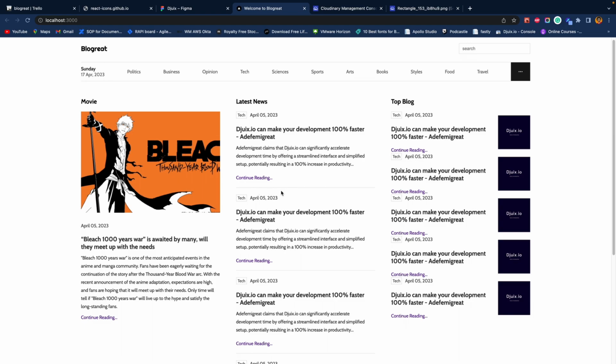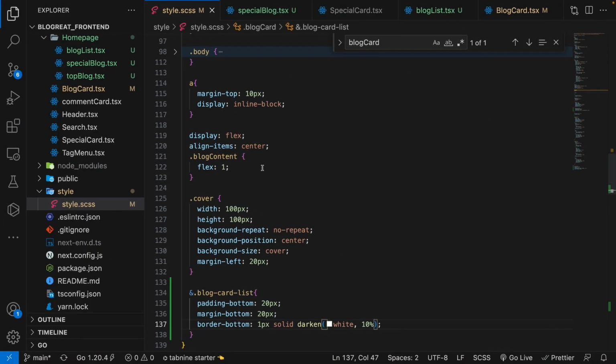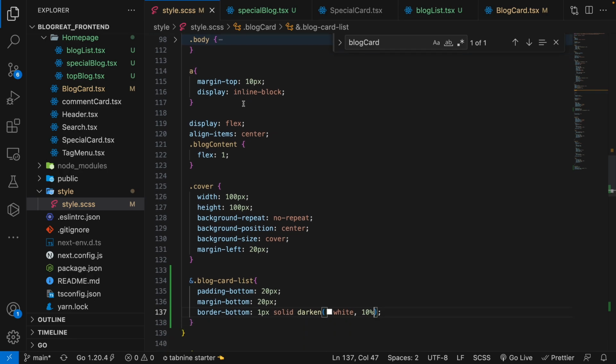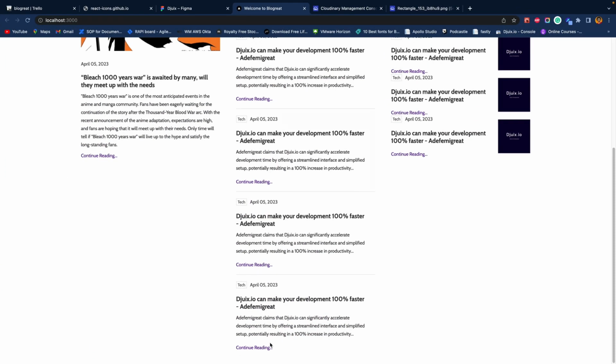As you can see, we have that section. However, this is going to go through to the last. So what we want to do for the last item is to just hide it at the last section. So here we can say &:last-child. What we want to hide here is not the padding or the margin, just the border. So we still want to have that space for the last child. So the border-bottom in this case is going to be none. And if we come back here, we'll see that it doesn't exist. However, we have that spacing.